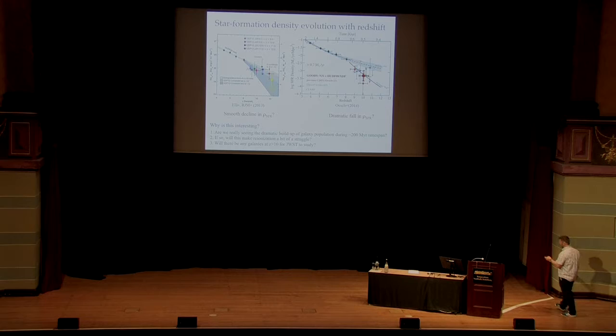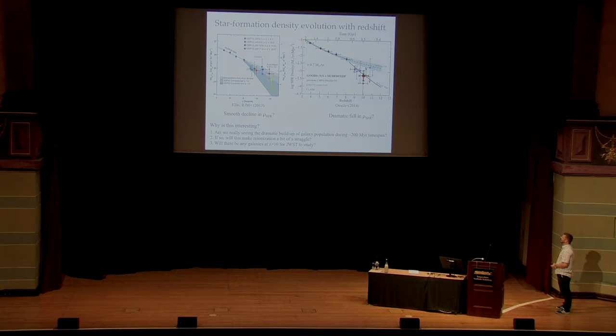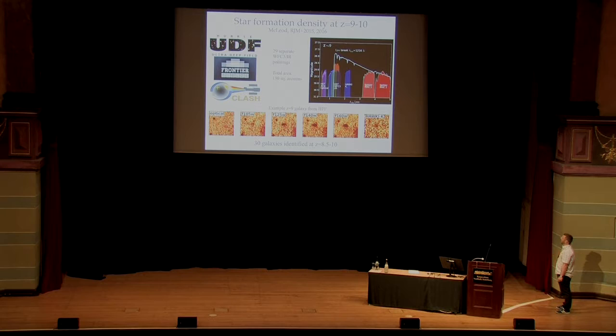So this is something that I've had a student in Edinburgh working on over the last couple of years, and has been published in a couple of McLeod et al papers this year and last. And what Derek did was he took all the deep data that he could possibly find that was suitable for hunting redshift nine galaxies, because redshift nine is where all the argument actually is, and where we can actually do something about solving it. It's a total area of about 130 square arcminutes, which is not large in ground-based survey terms, but it's pretty large for HST surveys. And he used the multi-wavelength data to select redshift nine candidates from photometric redshift fitting. And he came up with a sample of 30 galaxies, so we're not exactly talking huge statistics here, but even that was a large improvement on what had been done previously.